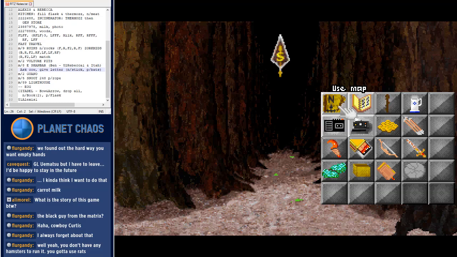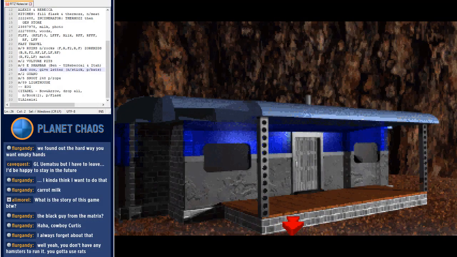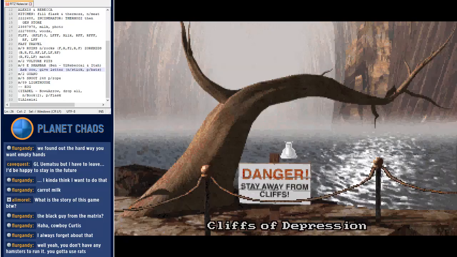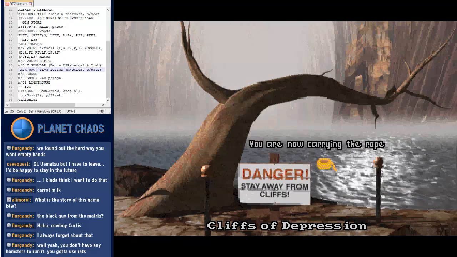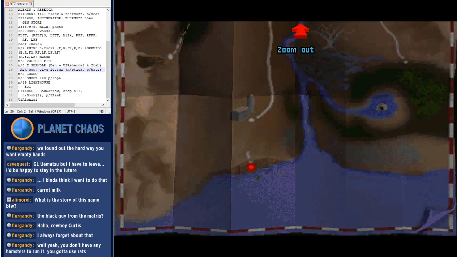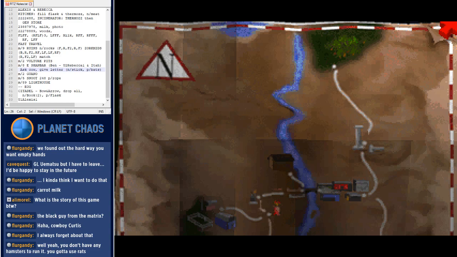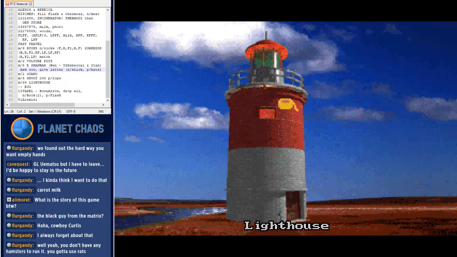Now that we've done that, click on the map, and we don't have to go up or down on it because Snoot's farm is right here. Then we go down, left, and forward, and put this rope in our inventory. Actually, we'll just pick it up. Then we'll go to the map, and we will go up, and then change the page, and go to the lighthouse.